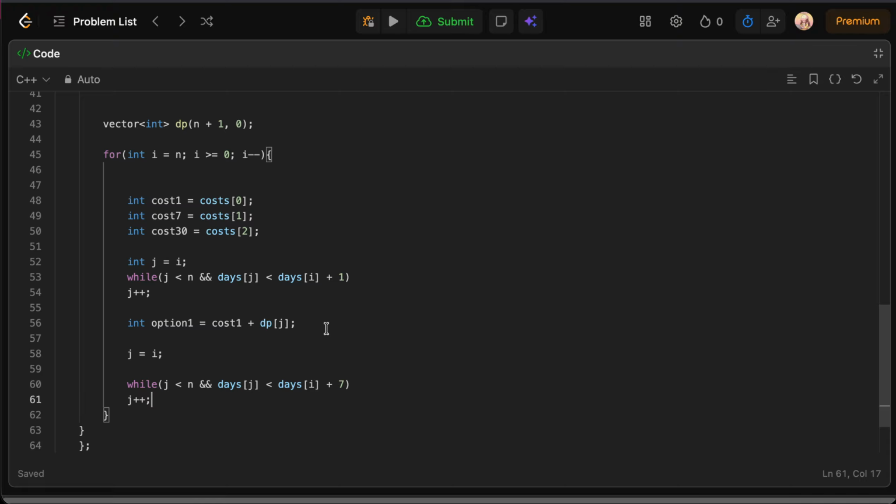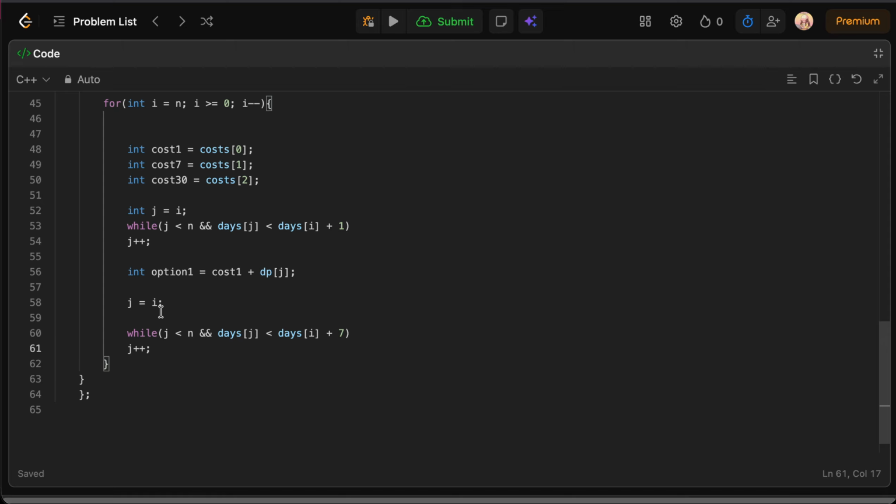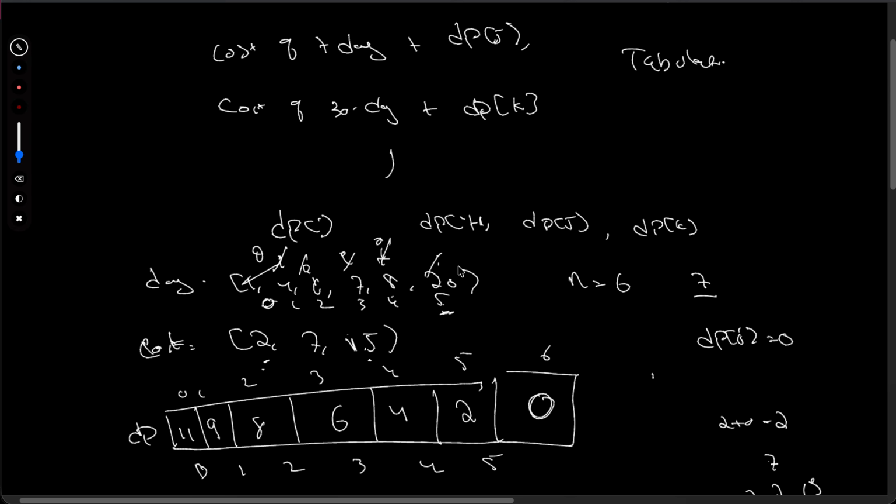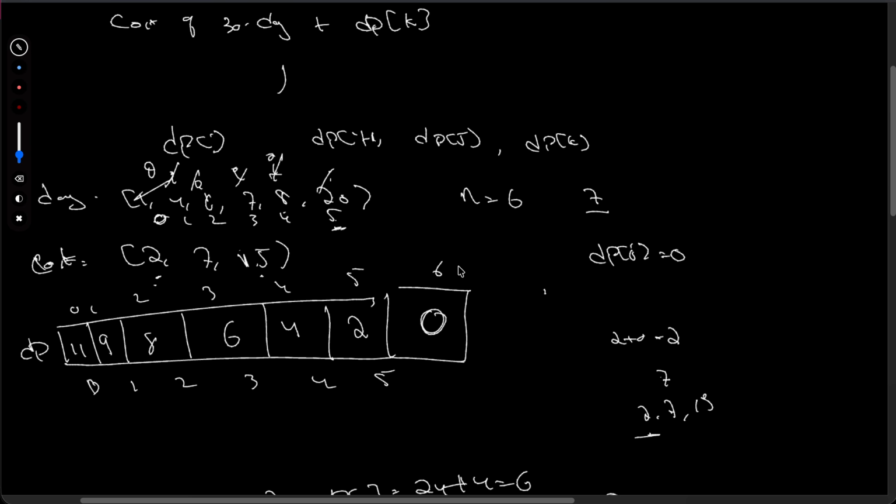So day 7 pass covered day I to day I plus 6. First day not covered, so next index is, let's understand with example. See, if I is 3, day is 7, 7 day pass covered day 7 to 13. Okay, so covered day is 7 and 8, next uncovered day is 5.